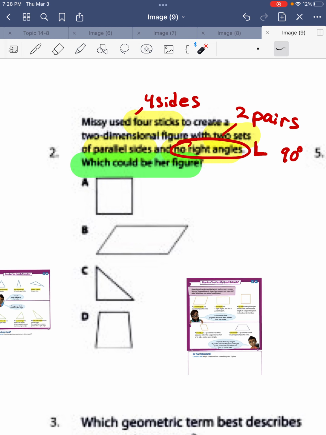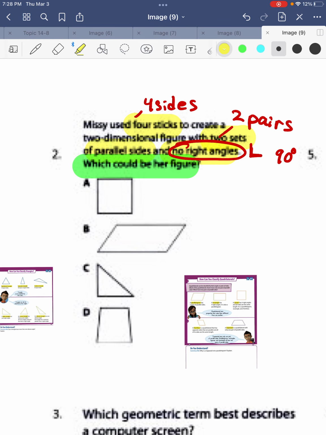So I'm trying to find a shape that has 2 pairs of parallel sides and that has no right angles. So it does not have an angle that looks like this, okay? So let's go and look at A. So for A, I'm going to first see if it has 2 pairs of parallel sides, okay? I have one right here. Okay, let me do this with my pencil. I have one right here, and I have another one right here. That's 1 pair of parallel sides. I have one right here and one right here. That's 2 pairs of parallel sides, okay? So it goes with that. Now I have to make sure that it has no right angles, okay? So let me erase this so I can look better at it. So I'm going to put a check mark off because it has 2 parallel sides.